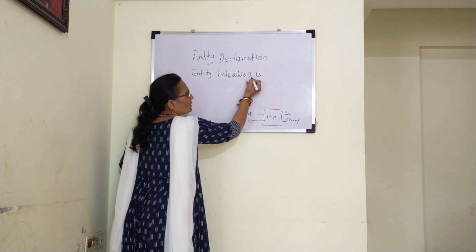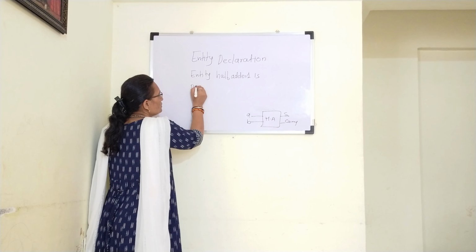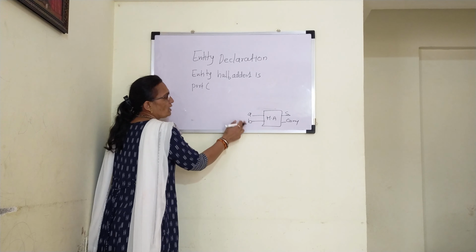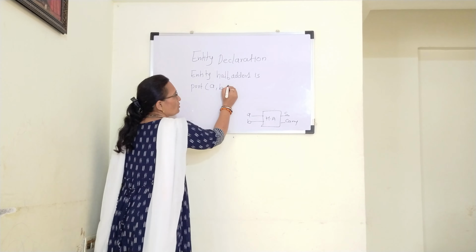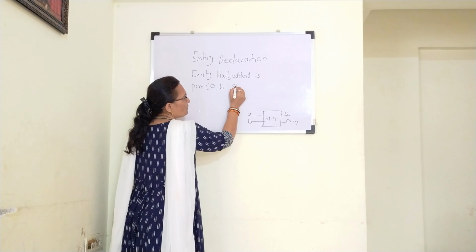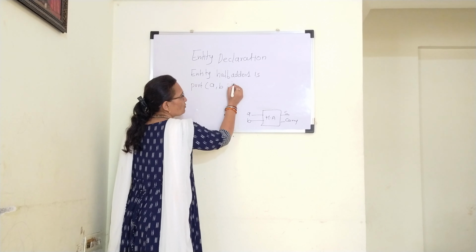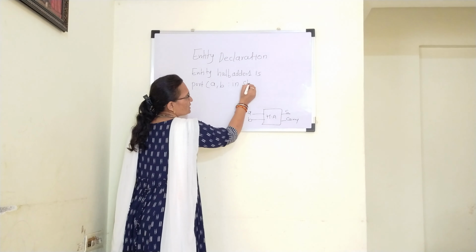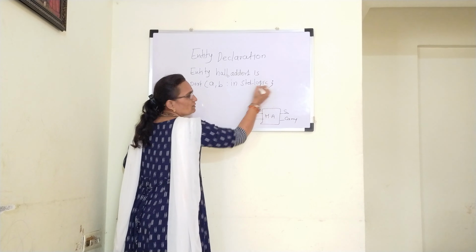You can give any name, whatever you like. Then port, in bracket, A and B are my input ports. So I will write here A, comma B, colon. I will write here the data type, here is my in. This is my input port, in. STD_LOGIC is the data type I mentioned. Give the semicolon.